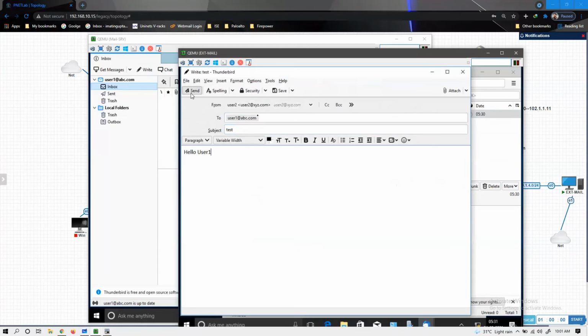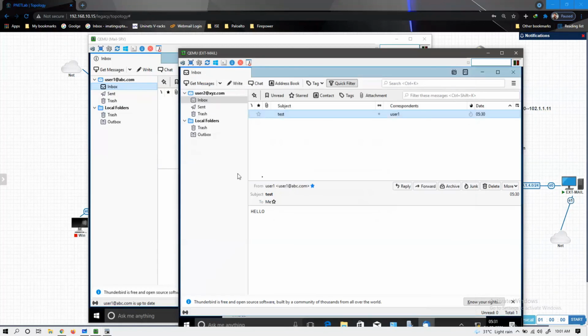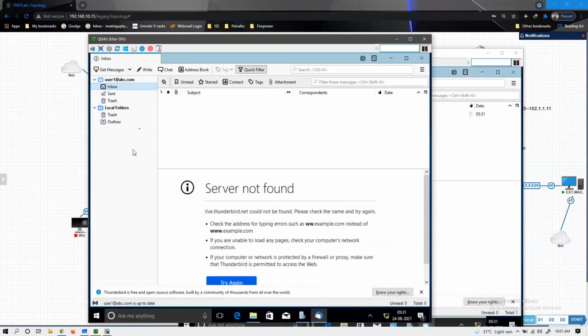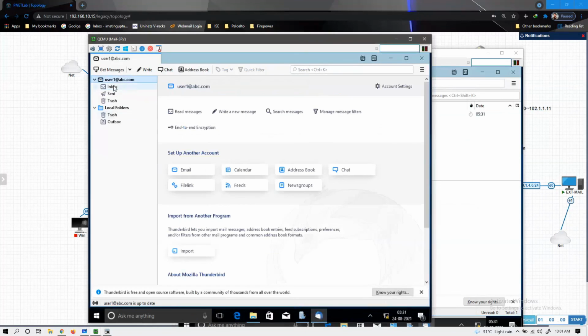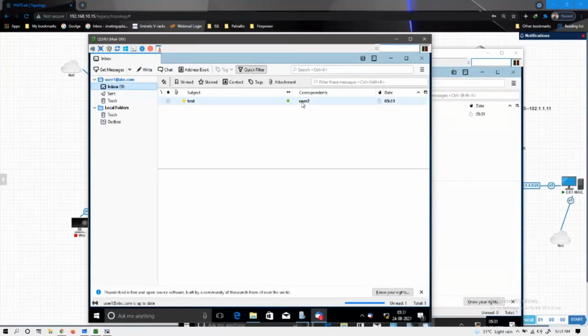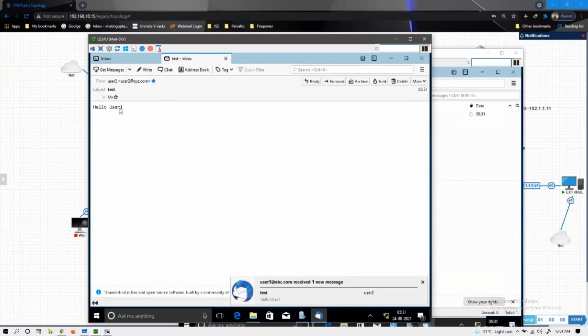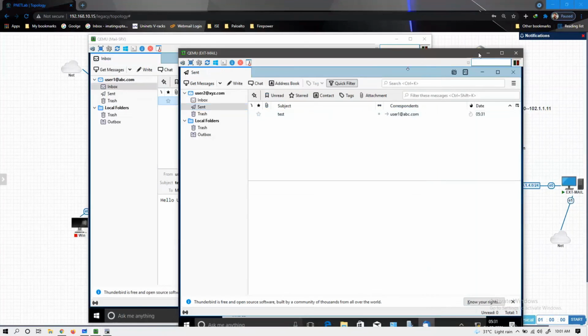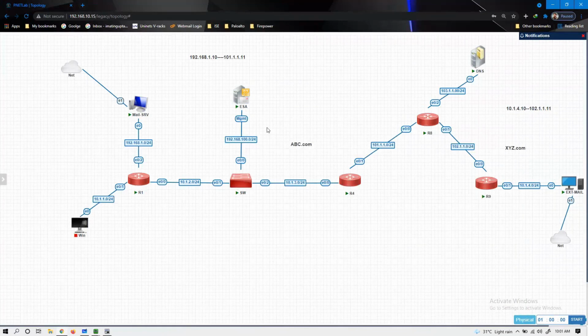Send. It will be here in sent messages. Okay, you can come to this. It has received mail from user2. It is test, hello user1. Okay. Now emails are working in the network, right?